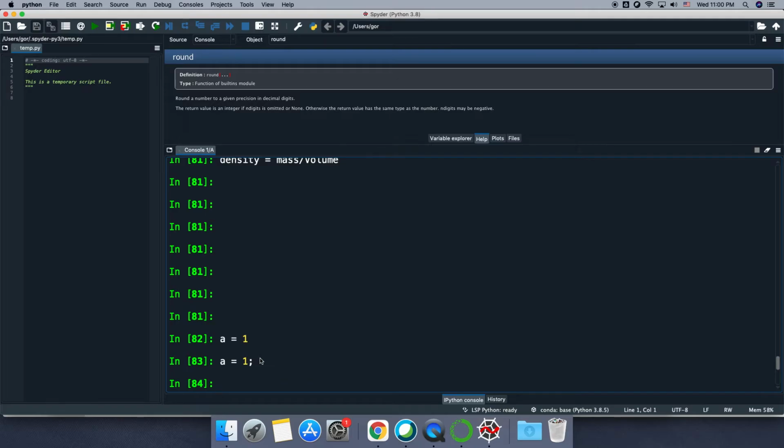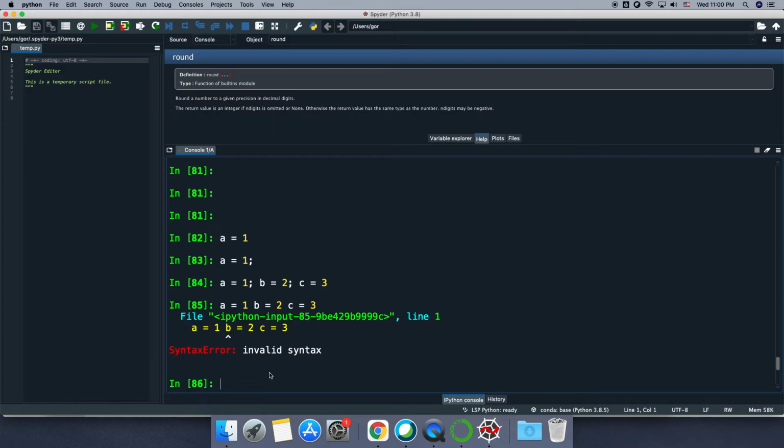Well, the case when a semicolon can be used is when you want to have several commands in one line. So for example, you are assigning a equals 1, b equals 2, and c equals 3, and doing all that in one line. You would have to split them with semicolons. Otherwise, if you type like that, it will give you an error. By the way, Python is quite insensitive to spaces.